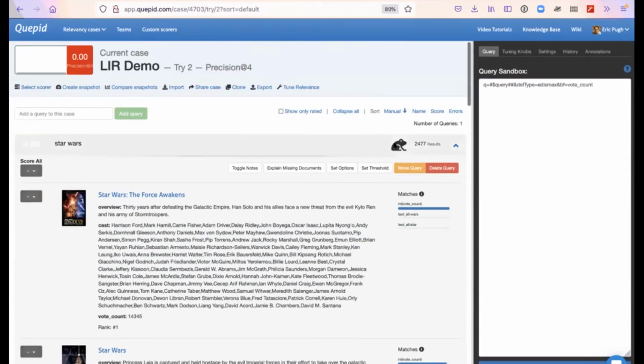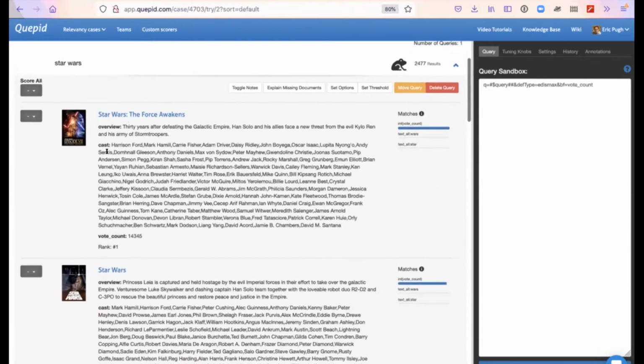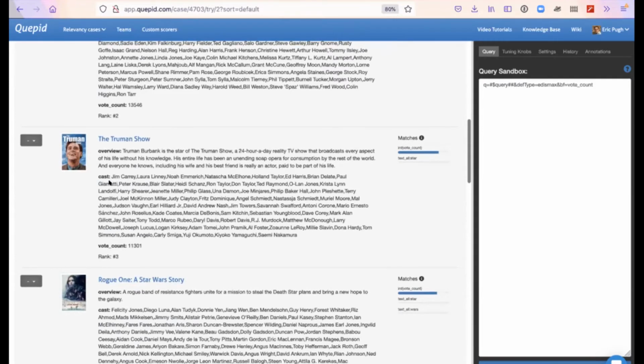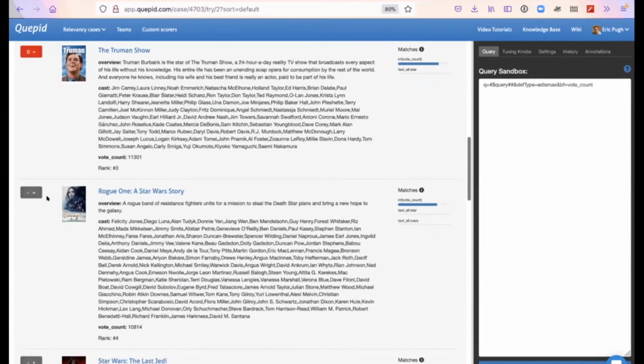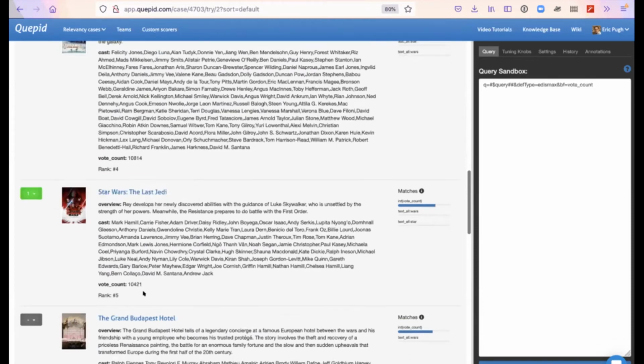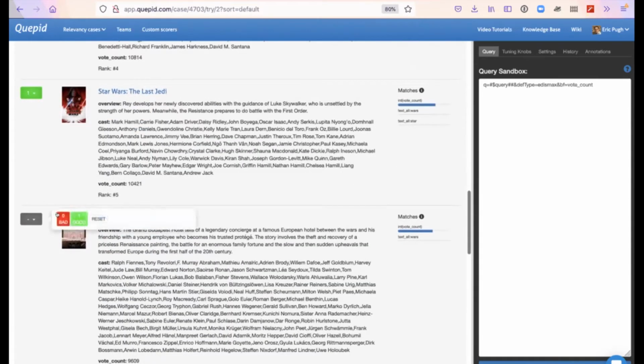Well, I get a frog, which means hop to it. I have unrated documents. So this guy is telling me, well, I can't tell you whether this score is better or worse because I have unrated documents. However, is The Force Awakens what someone is looking for when they're on Netflix or wherever and type in Star Wars? Definitely. Hey, there it is, right? Our #2 hit is Star Wars. Uh-oh, we got the Truman Show. So not what we were looking for, but oh, Rogue One, I love that one. And we can keep on looking down here, The Last Jedi. That's not a good search result.